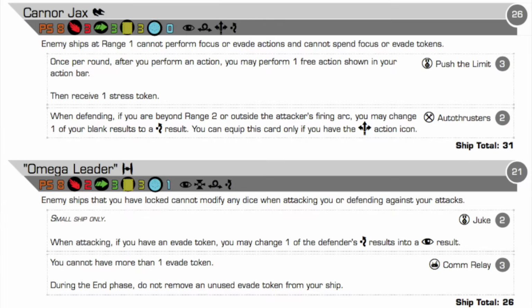So what does he got next? He's got Carnor Jax and the Interceptor, and enemy ships at range 1 cannot perform focus or evade actions and cannot spend focus or evade tokens. That's brutal. On that he's got Push the Limit and Autothrusters, pretty much the normal setup for an Interceptor.